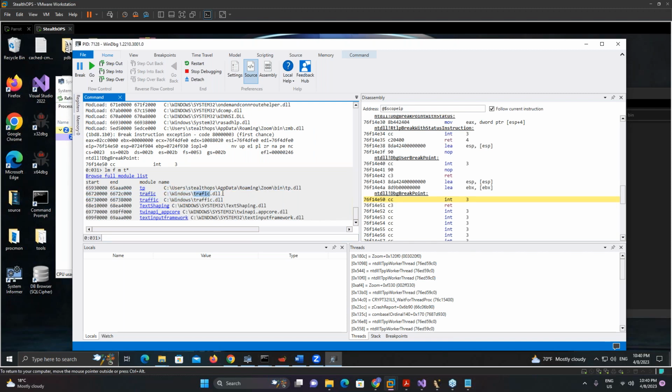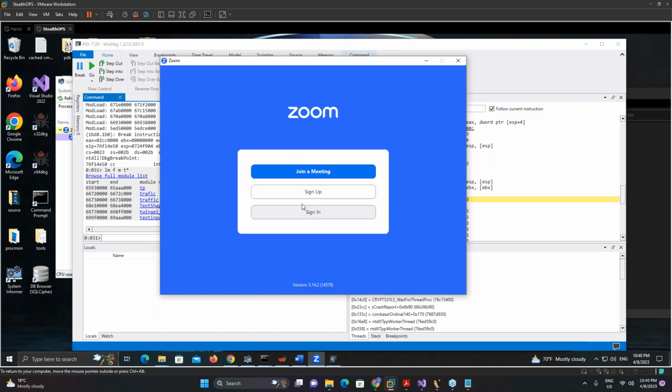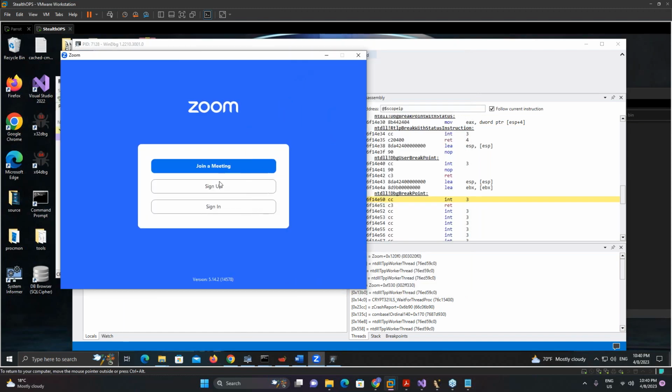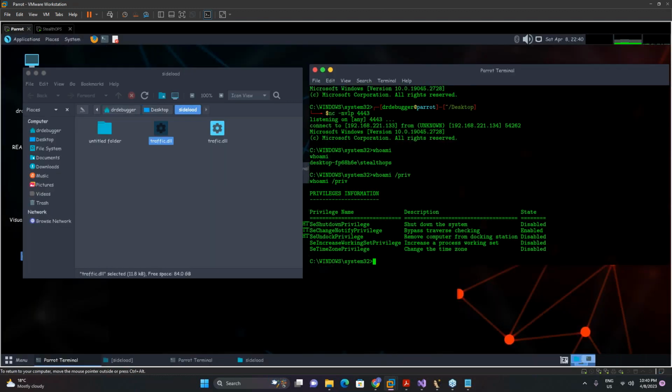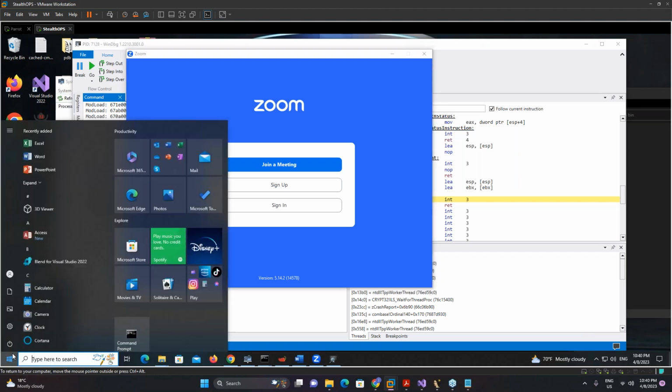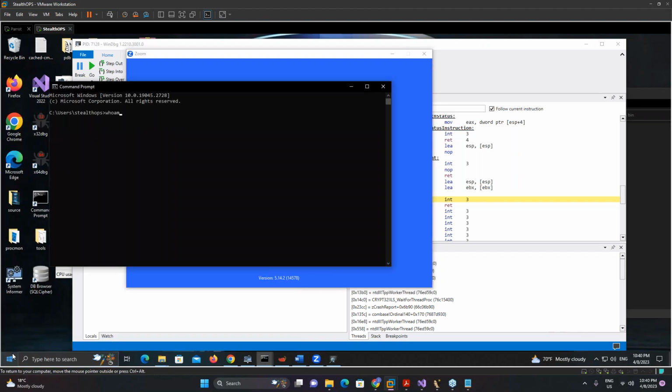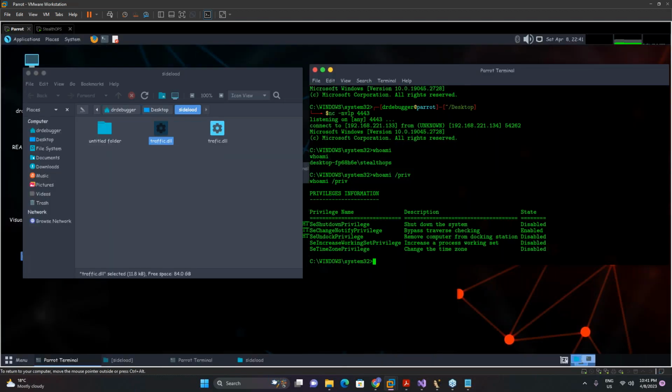So if you look at here, we have replaced the traffic.dll path. Now this time the traffic.dll is not C:\Users\...\ops\AppData\Roaming\Zoom, but we replaced this path with C:\Windows\traffic.dll. So that's why we are not seeing any pop-up here, and it's working completely fine. And we have the shell here. So let's just open and confirm this, that's the same shell. And you can see it's the FV68 at 6E and it still stops. And this is the same one and it still stops.